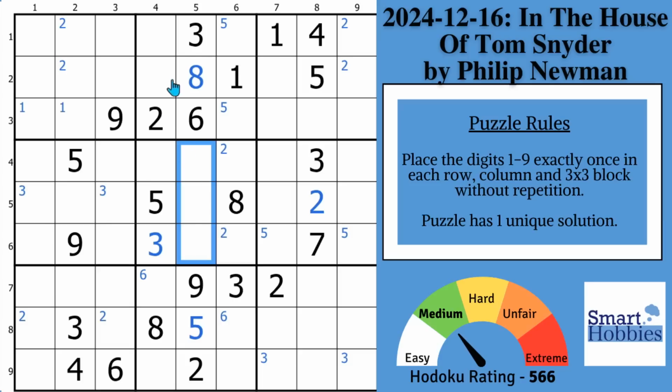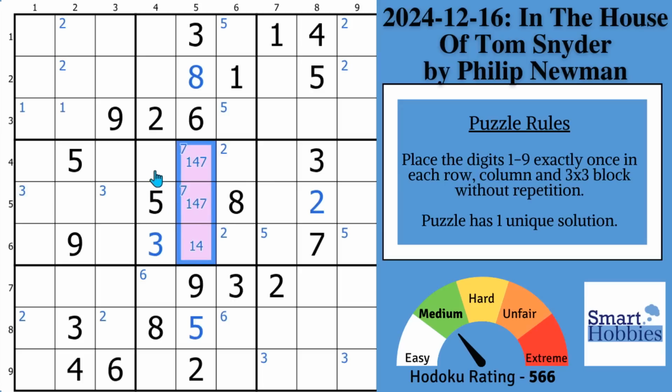So what you have here in column 5, you could just put a Snyder 7 right there, but that doesn't really do justice to what's going on here. Because you have a 2, 3, 5, 6, 8, 9. This is a 1, 4, 7 naked triple. But not only is it a naked triple for column 5, it is a naked triple for block 5. So this is called a lock triple. When it is a triple that applies to two houses, so in this case a block plus a column, that's a lock triple. So 1, 4, 7 can't be in these spots anymore. They can only be right there.